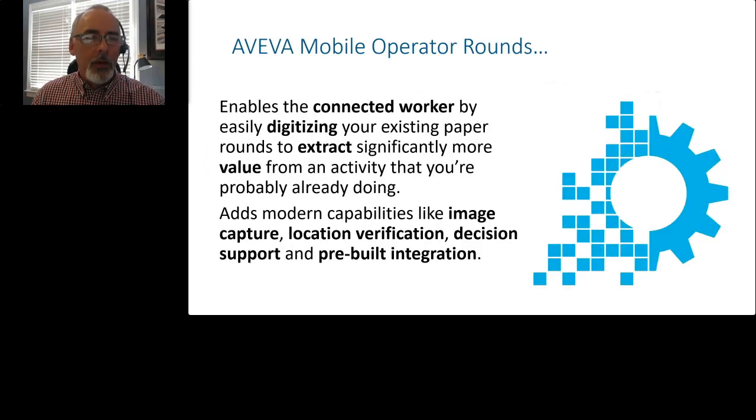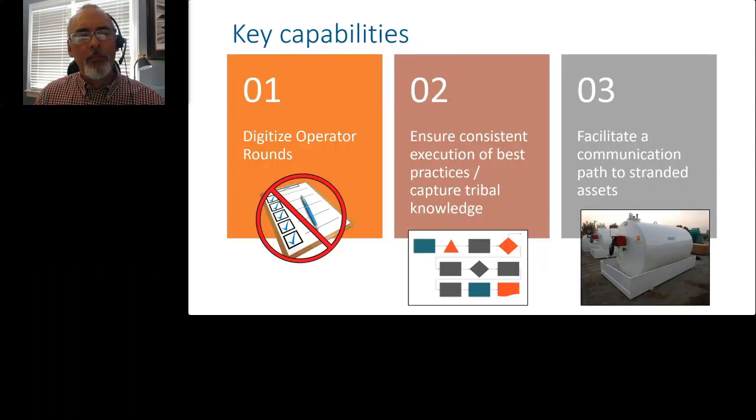So what is AVEVA Mobile Operator Rounds? Well, it's a tool that enables the connected worker by allowing you to digitize those paper rounds so that you can extract significantly more value from the effort you're putting into those rounds today. It also adds modern capabilities like image and video capture, like location verification and decision support and pre-built integration. And we'll talk about more of those things as we move along here.